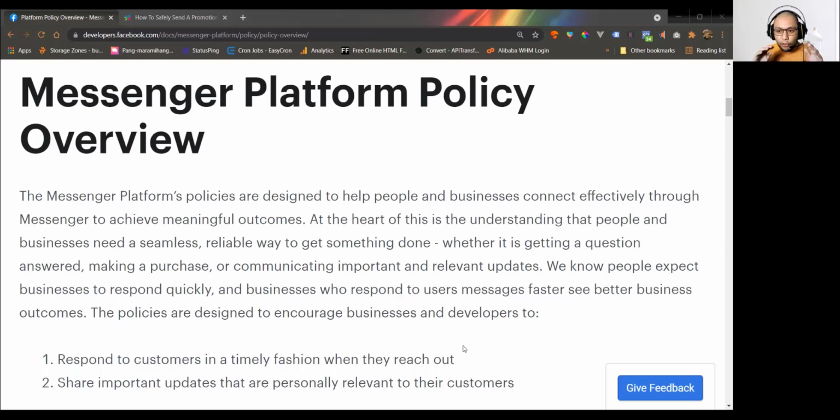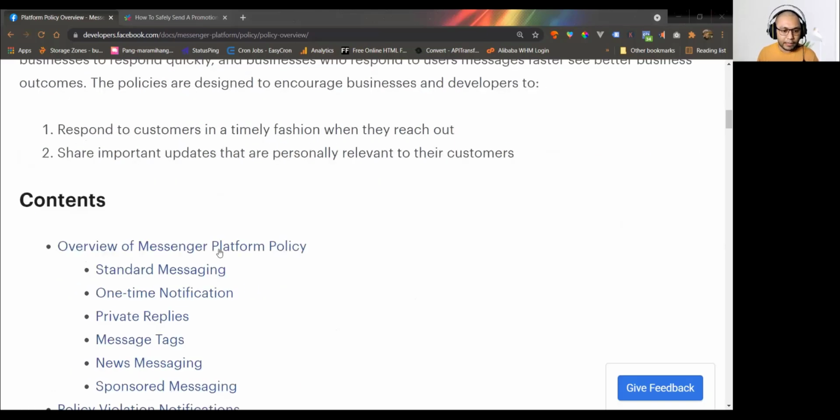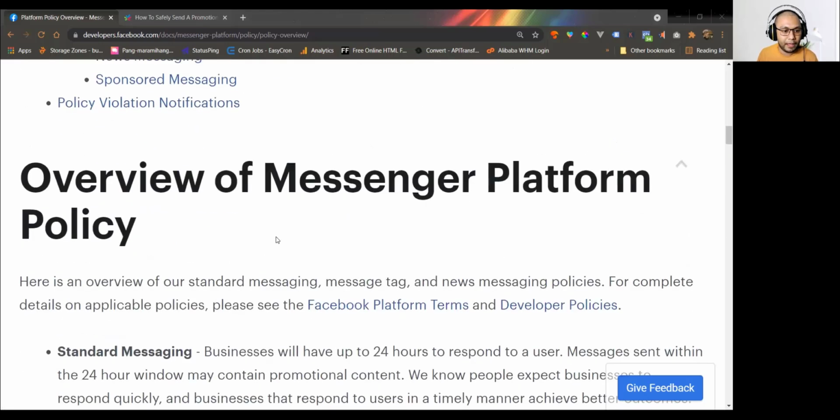So humans are not the first to grade us, or the first to rate how well we perform as a messenger marketer. It is the artificial intelligence, or the AI of Facebook. So when we send a message, just keep it in a very natural use case, just like you are talking to a friend in messenger. So that's a big overview. So let's go to the contents.